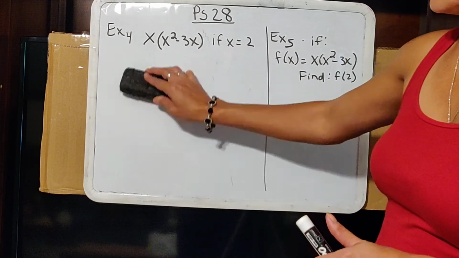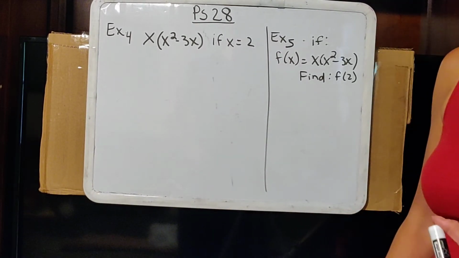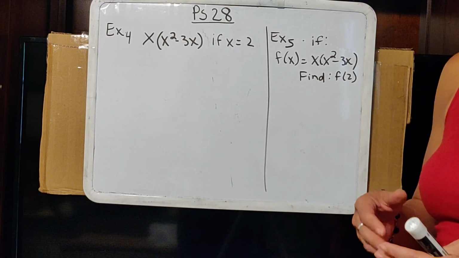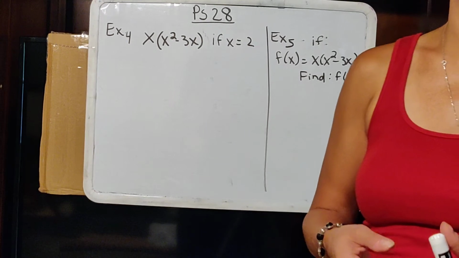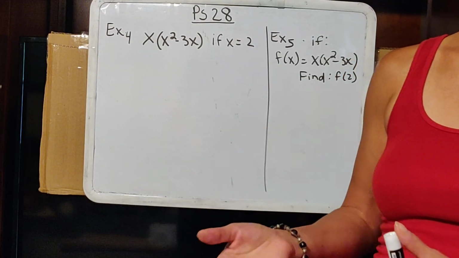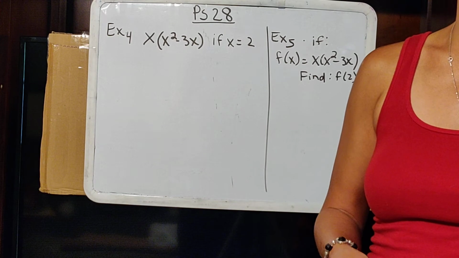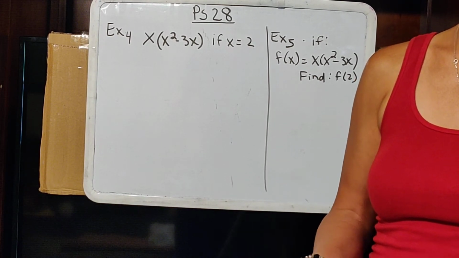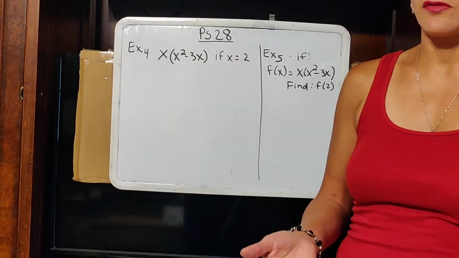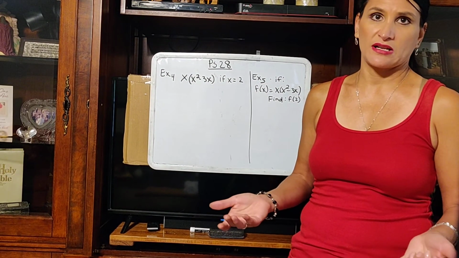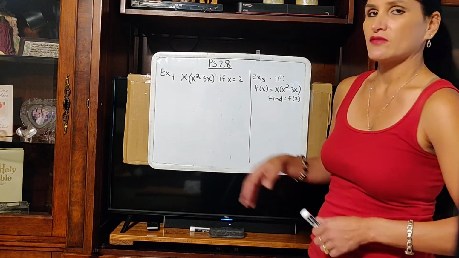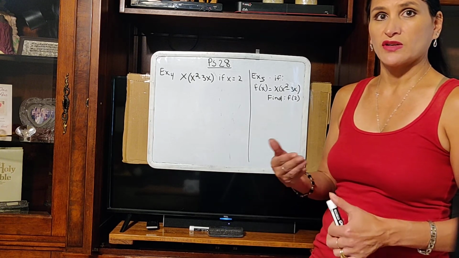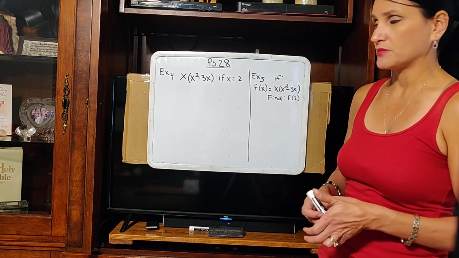Now, a function is pretty much the same thing as an evaluation. The only difference is functions are written in a certain format. They're usually written with f of x equals something, but you can use any letter. It doesn't have to be f. It could be g of x, s of x, where the letter is going to stand for what you're looking for. So for example, if you're wanting to find profit, then your function would be titled p of x, for example. So really, it's just a way of notating the relationship of the input, the information you're giving in order to find a specific result that you're trying to obtain.